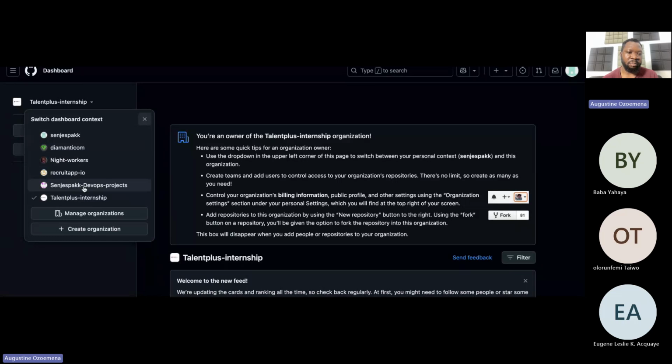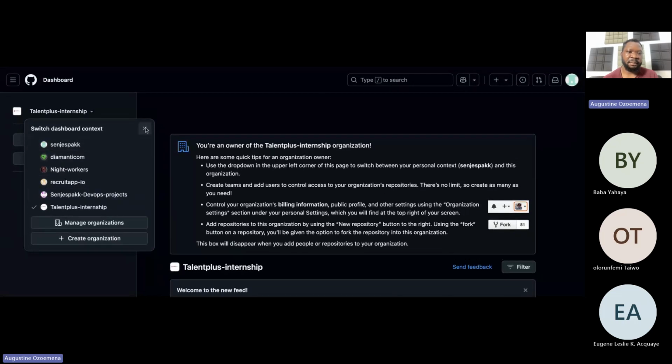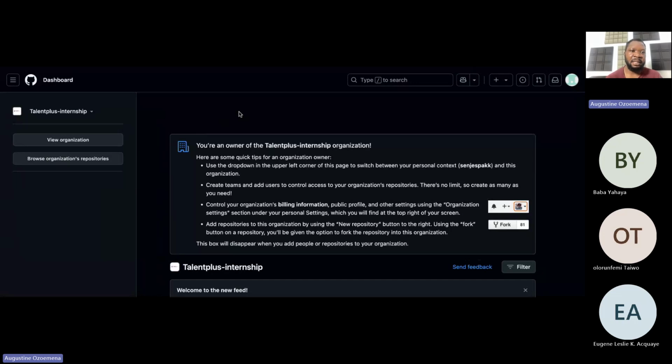And this one is my own project. So that's how it's going to look. But right now, I think it's just your email. If you already have an account, just send me your email and I'll add you. If you don't have an account, then you can work on that afterwards. Just make an account on GitHub and then send me your email.